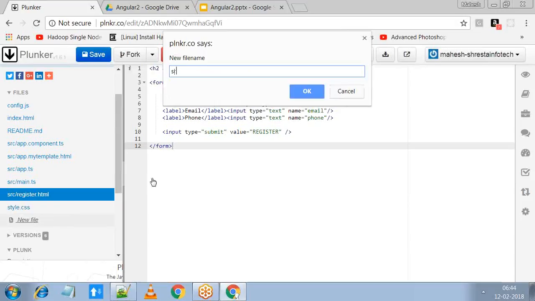Click on it. In the source folder, I'll add it. Let's say register.component.ts. You see, always a TypeScript code, you write it in a file whose extension is .ts. Okay.